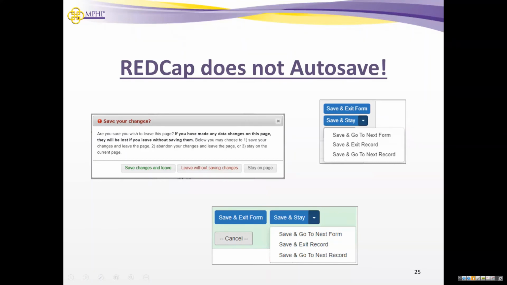Just an important reminder, again, REDCap does not autosave, so make sure you're clicking the save button after each individual entry form. If it's taken you a long time, just click save and stay now and then, which will save your work and keep you in the active form. And just a reminder also that REDCap will log you off if you're inactive for more than a few minutes, and any unsaved data will be lost. So although REDCap doesn't autosave, it will prompt people to save if they made changes and didn't hit save. We also have the save and exit buttons on each form's page, and the save and stay. There are a few other options, but I would just stick with save and stay or save and exit for now.